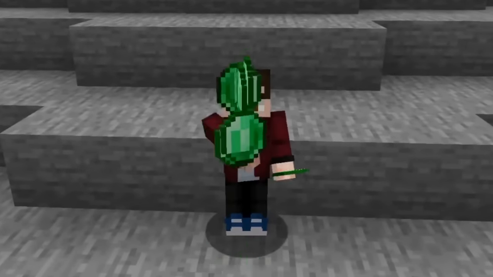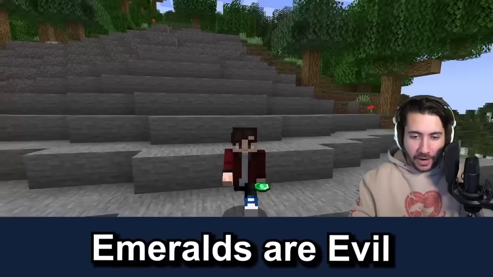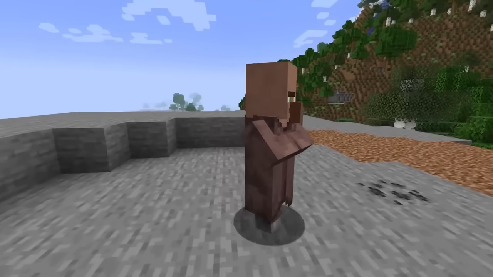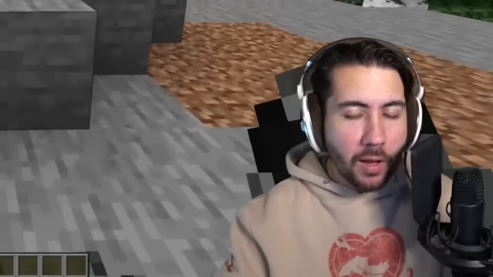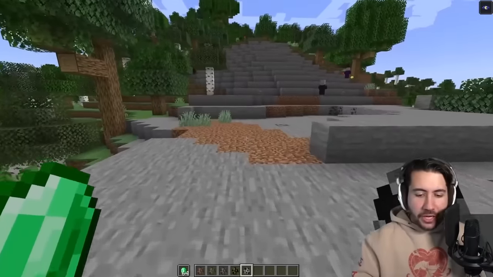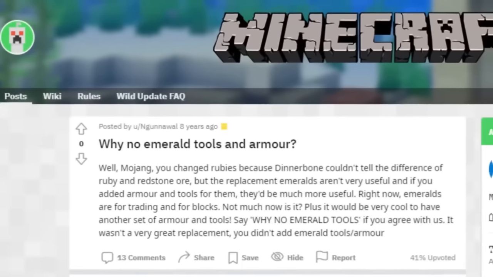What if Minecraft emeralds are evil? Let me explain to you guys what I mean. The only mobs that actually know about Minecraft emeralds are the villagers, the illagers, the witches, the evokers, and the pillagers. Those 5 mobs are the only mobs in the game that really know of emeralds' existence. You see, a question players have asked for years is, why are there no emerald tools? That an item you could get has literally no tools?